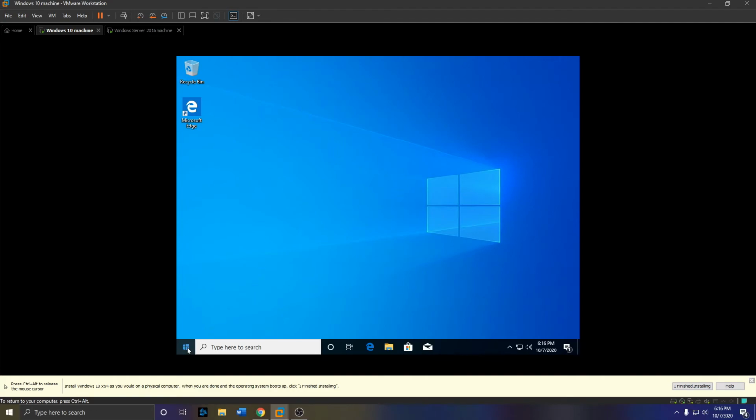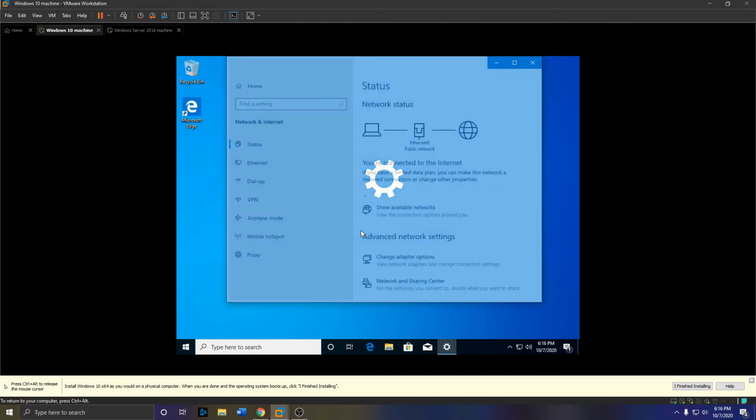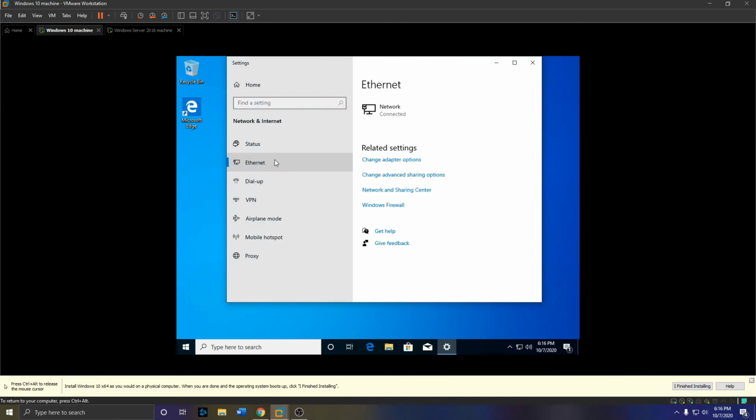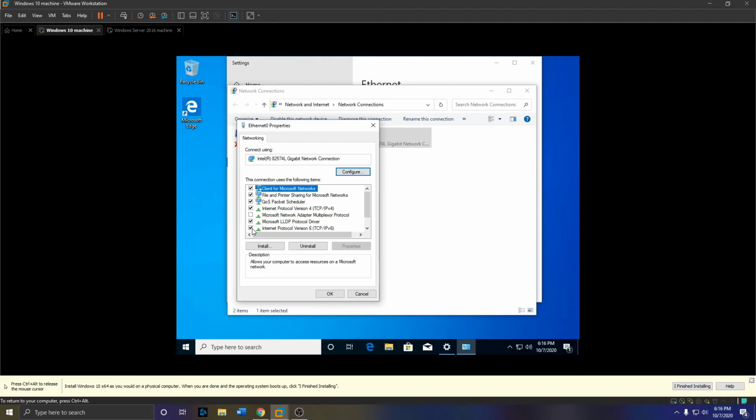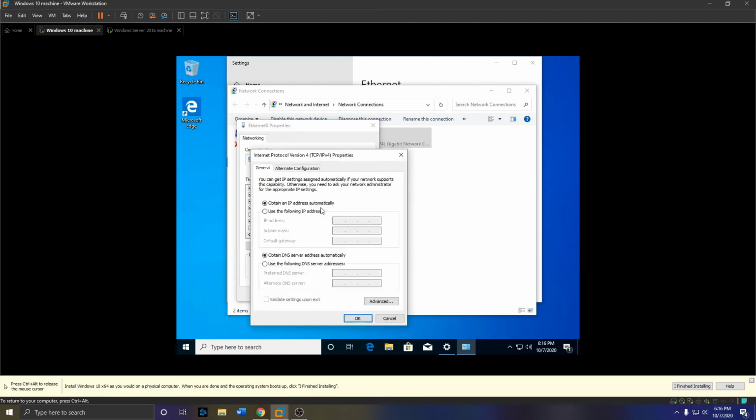But before that, we're going to go ahead and connect this over to the DNS server. So we're going to go ahead to the Internet Access, right click that, open Network Internet Settings, go into Ethernet, change adapter options, go into Ethernet 0, right click that, go into Properties. Again, I'm going to go ahead and disable that or deselect that because we're not using that for this purpose. We're going to go to IPv4 and go over to the DNS server.